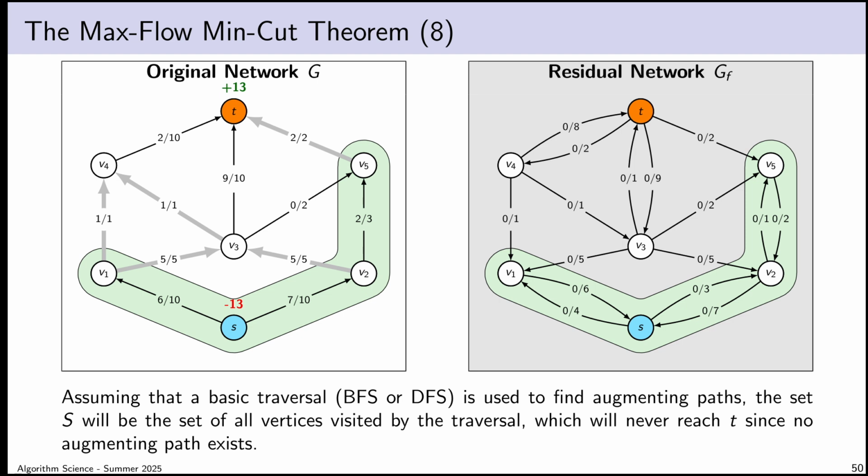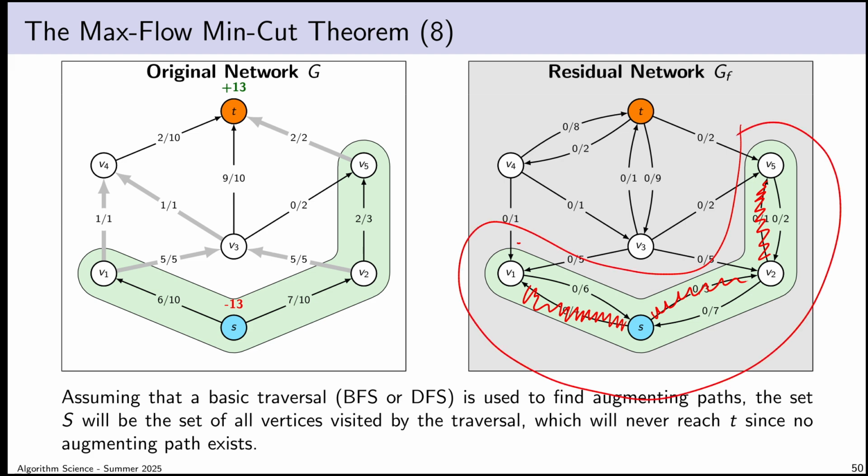Now, if we think about how the Ford-Fulkerson algorithm actually does this, suppose that I use a basic traversal to find augmenting paths. The way that works is I go to my residual network, I start at vertex S, and I perform some traversal, say BFS or DFS. So I go up to vertex V1, and then I get stuck. I can't go any further because all of the other neighbors of V1 are inbound neighbors. So I back up, I go up to vertex V2, I go from there to vertex V5, and that's it. So I was only able to reach this collection of vertices. What I've done in the proof is I've said, let's call that the set S: all of the vertices currently reachable from S in the residual network. Because there are no augmenting paths, there is no way to reach T, and so the vertex T will never be in this set.